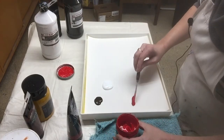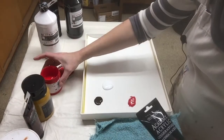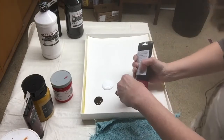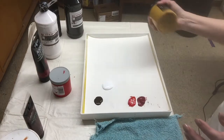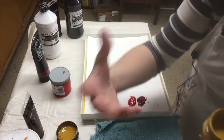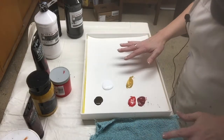So I'm going to go ahead and add them to our palette. I like these two together because this is very firetruck red and I kind of wanted to soften it a little bit, give it more of a burgundy-ish tone. We'll also want some yellow oxide. There's going to be kind of a break here where you're going to give it maybe 10-15 minutes depending upon how wet you've got your canvas. So I'm not going to get all the paints out right now.